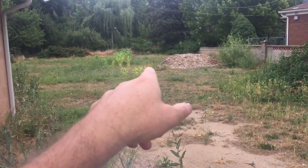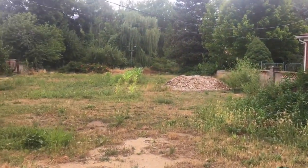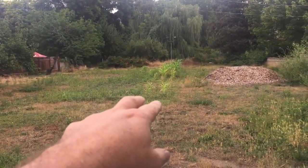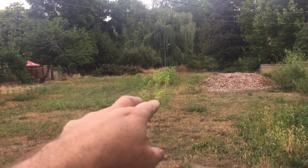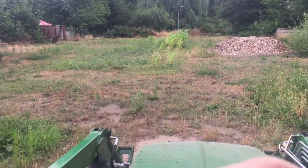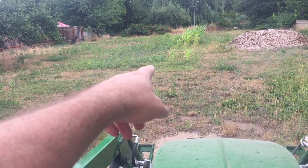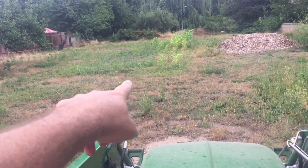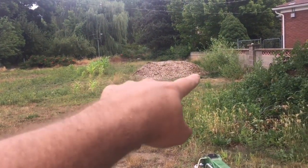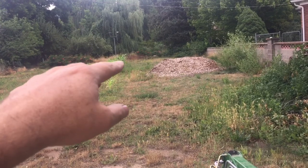And here's my sorry excuse for a corn patch. I can't remember what kind of corn it was, but I was growing one kind of corn right here, and I ran out of seeds, and I picked up this big bag of Serendipity, it was called, and planted the rest of this. Well, this Serendipity had a really poor germination rate, and this big thing of chips here sort of blocked the sprinkler, so it didn't get enough water. So I'm just left with this little bit of corn right there.